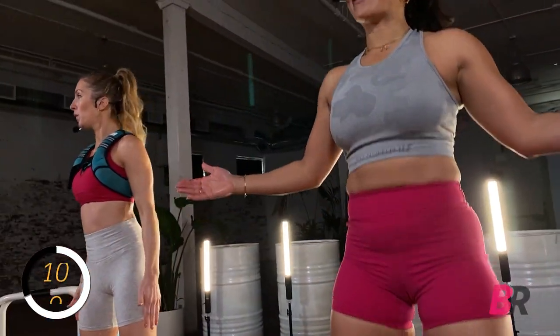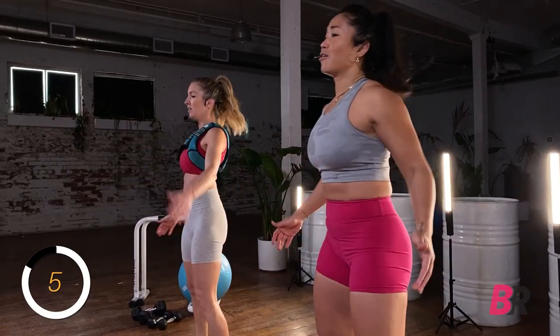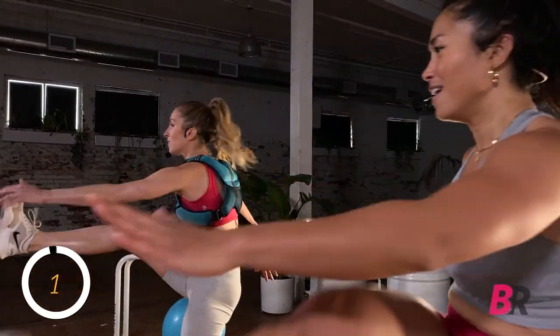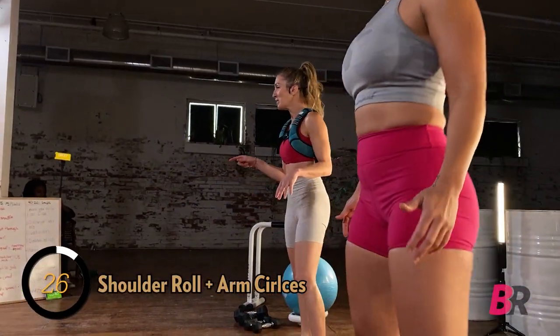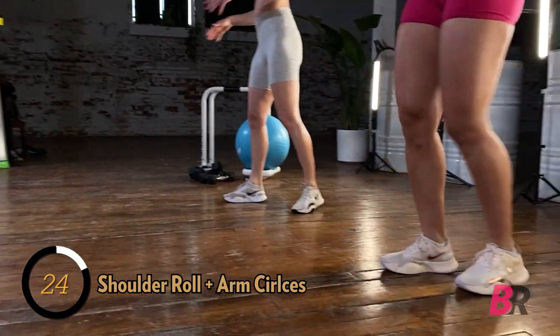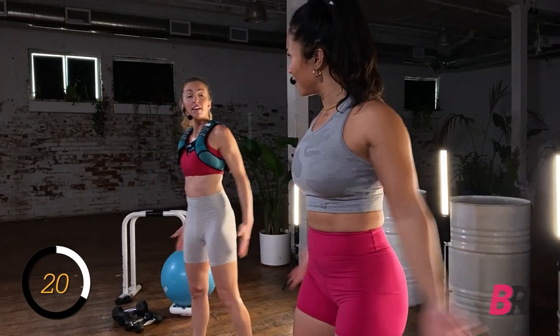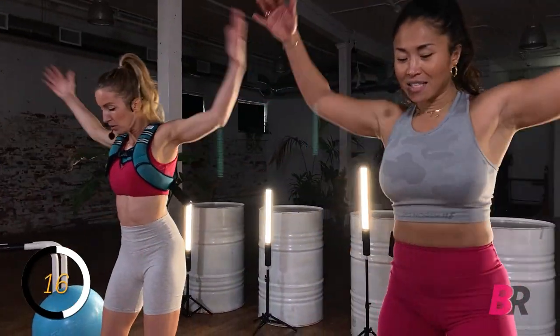I'm just gonna say it right now, we have a fun one planned for you today. I hope you have your energy all stored up for the work ahead. I'm a little nervous, honestly. Those jumps a minute ago, the touchdowns. Okay, shoulder rolls. I could feel big. I don't know if I'm prepared for a cardio day. My body needs it.